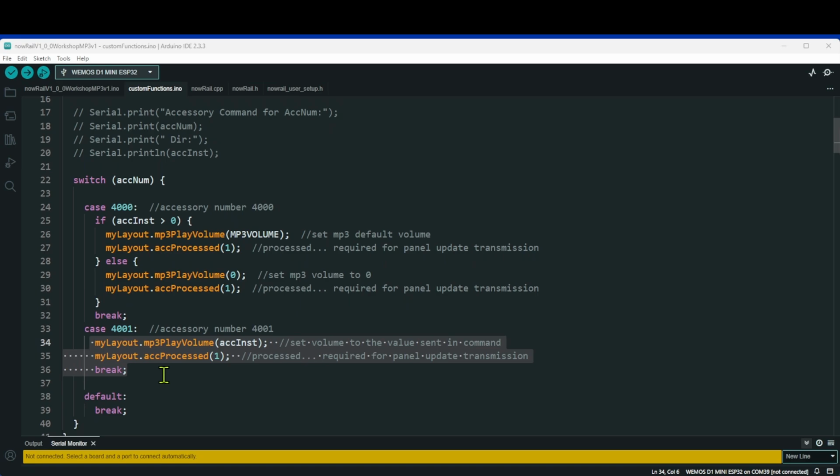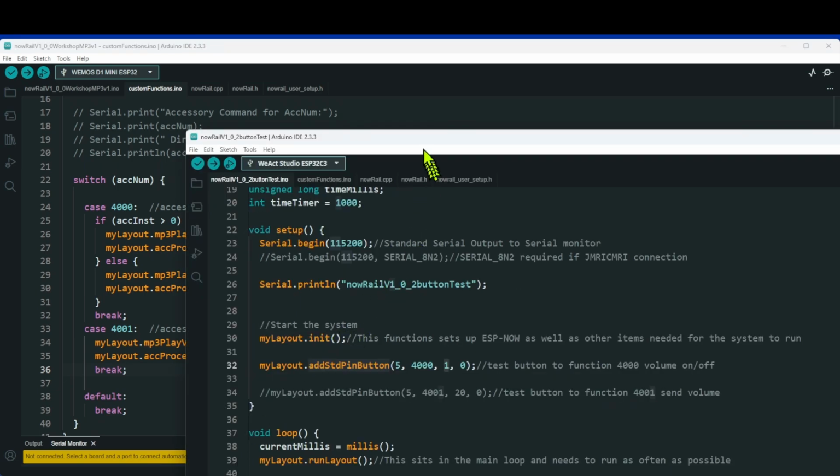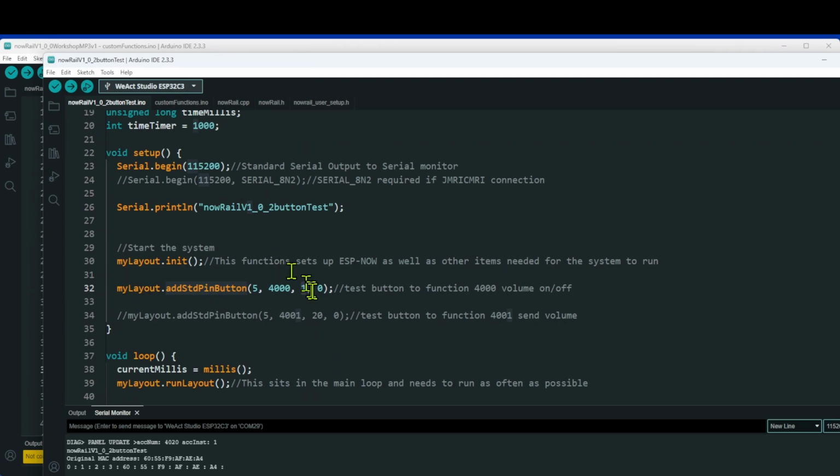So one of the things that I'm working on is just a simple sound controller. Now, one of the odd bits about nowRail, if I bring up that button system, you notice I can send the value of a button as 1 or 0. That's what would happen if you were doing it in DCC.